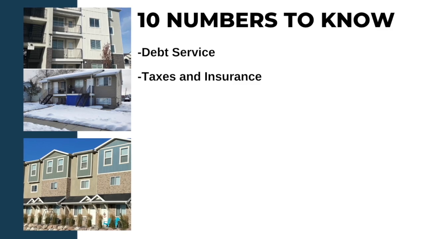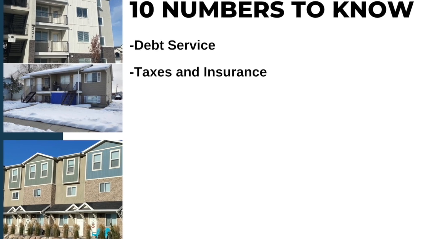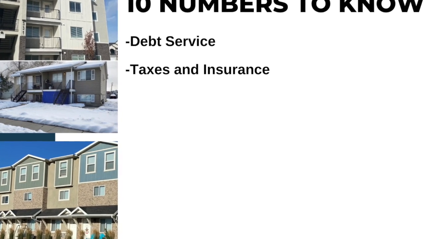Now, numbers 2 and 3 are taxes and insurance. Kind of goes hand in hand with that overall payment that goes to the bank. Usually taxes are listed on the listing, right? So if the property is for sale and listed with an agent, there's a little box: what's the annual taxes and tax estimate? So that's easy to find. Insurance, you might have to call an agent to get a quote on that specific building and location. But you want to know all those numbers. You want to know what that payment's going to be.